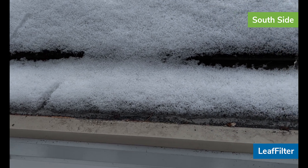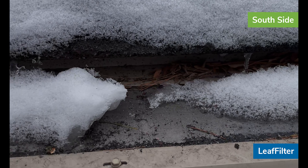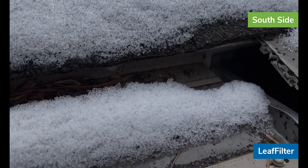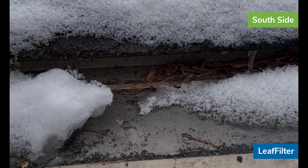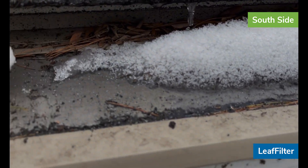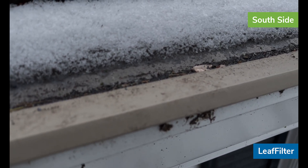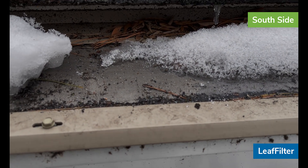This is Leaf Filter on the south side of the garage. You can see a lot of the snow has melted. As I showed previously when I pulled away the snow in the middle, there was a cavity back behind the snow — the snow had worked its way across at the same pitch as the roof and kept the cavity on the back side. Most of that snow was concentrated on top of the screen itself. The slush from yesterday cooled back down and reformed on top of there as a layer of ice, but water was coming through the screen and out the downspout.